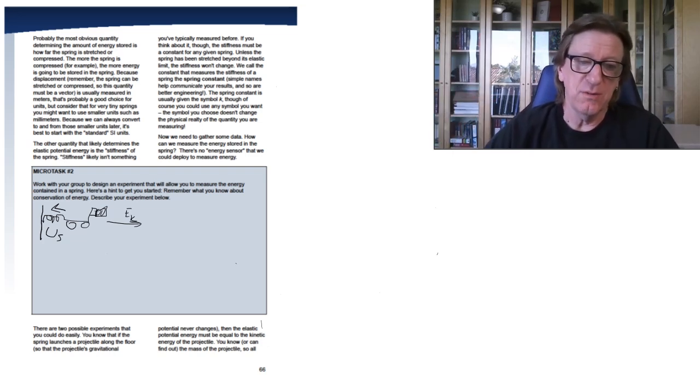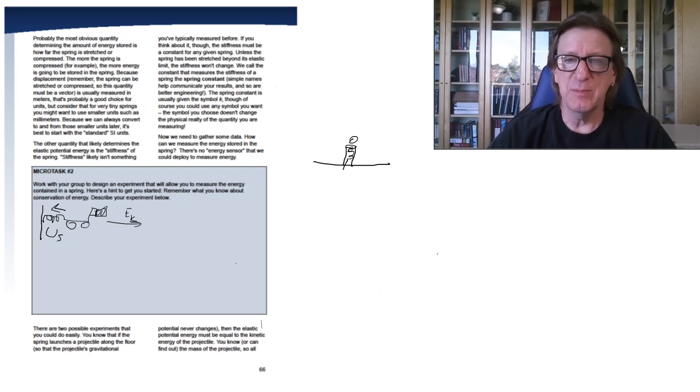So one other idea that you might have, and I'll just draw it up here: what if I had a spring cannon and it was pointed straight up? So here's my spring. It's attached to the bottom here. And I take my projectile and I compress the spring by this amount delta x. What's going to happen as soon as I release it? Where is that spring potential energy going to go? It's going to go in the ball. But what's going to happen to the projectile? It's going to get some kinetic energy.